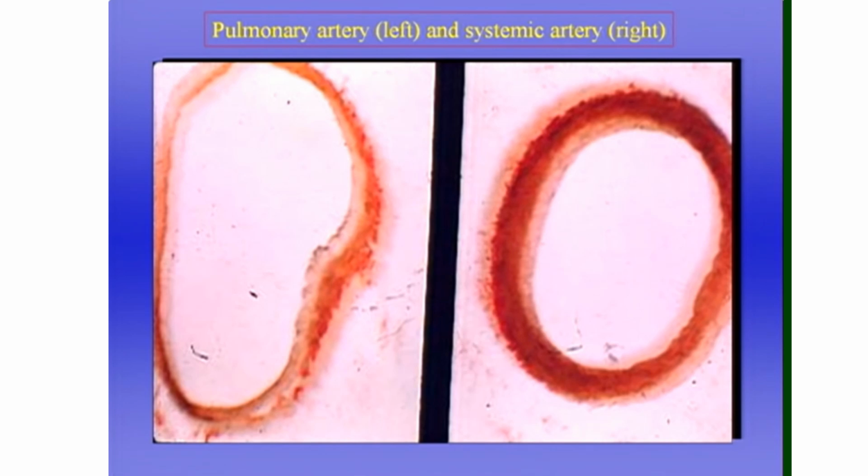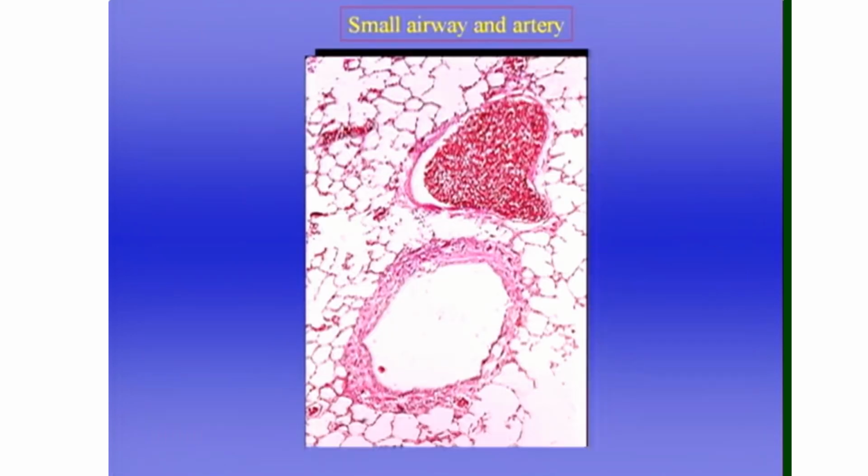Now, as we go down, let's follow the arteries down, and here we come to an image that we've seen before, but we'll have another look at it. Now we can see a smaller pulmonary artery. We can see the smooth muscle in the wall here, red blood cells, of course, in the lumen, the alveoli around it here, and that has its accompanying bronchus here with smooth muscle in the wall. So the smaller pulmonary arteries have small amounts of smooth muscle, and actually it's rather patchy.